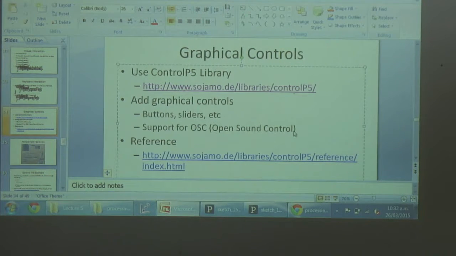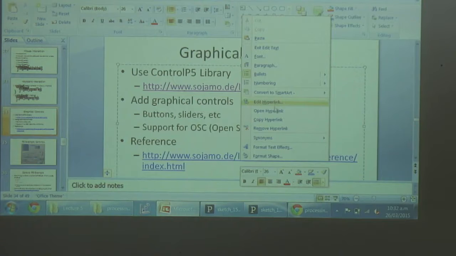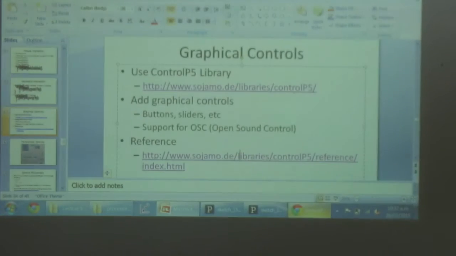We're not going to look at it now, but it's nice to know because basically you can use Control P5 to, say, control an Arduino. So you could make a nice little GUI using processing, plug in your Arduino, and then communicate with the Arduino using open sound control. We'll look at the format later, but basically all you do is say, here is the thing I'm affecting, and here's the value. So you'd say, button 1's value is on, label 1's value is hello world, and so on. We'll look at it in a lot more detail later on, but just to know.